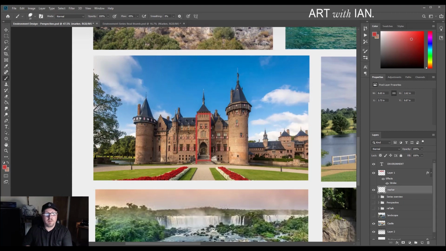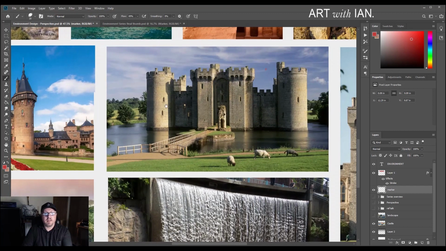You've got maybe little bits of trim over the main gate area and then some other ideas happening. So that was a really good reference for that, just the gate specifically.